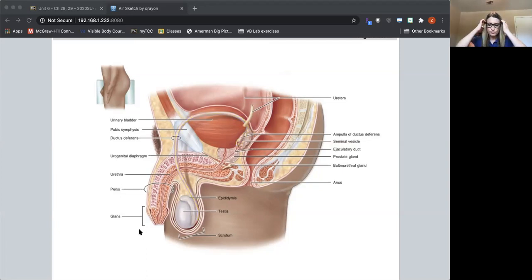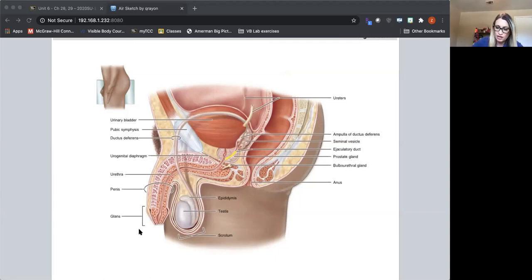Okay, after the sperm passes through the vas deferens, the ampulla of the vas deferens is going to fuse with the seminal vesicle opening. The seminal vesicle has an exit or a tubule, and the vas deferens has a tubule, and these two will then fuse together and create what we call the ejaculatory duct. That's this right here. Okay, so that's your ejaculatory duct. It runs through the prostate gland and it connects to the prostatic urethra.